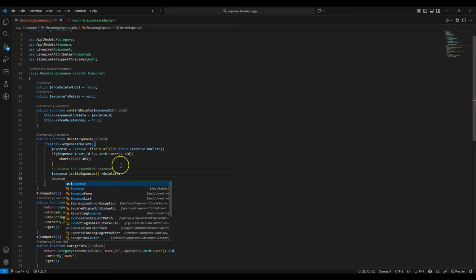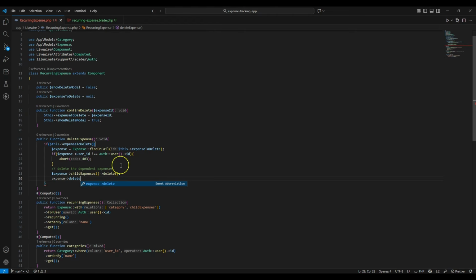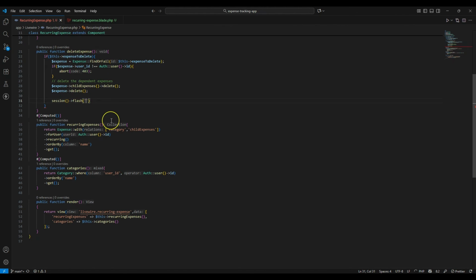and after that we're going to flash the session message, which should be the following. So then we flash, then we are going to have the message, then the message can be like recurring expense deleted successfully.